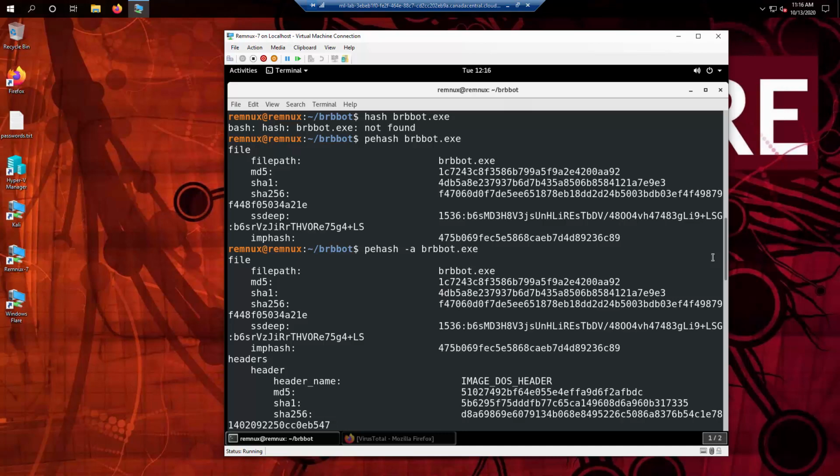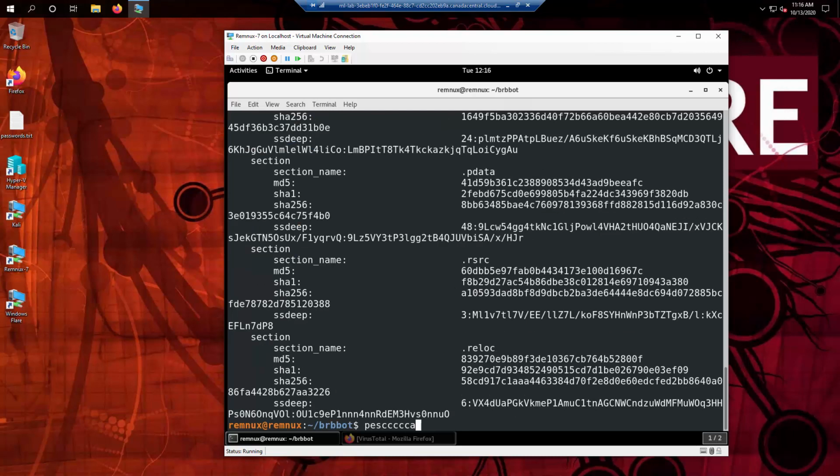Oh yes, we also used to take a look at something called PE Scanner. And I don't know if you remember, it was a Python script I mentioned very early on in this course when we first started looking at Remnux version 7. And PE Scanner is no longer available. I took a look at installing it, and a lot of parts are missing to get it to work, and it was a lot of problems.